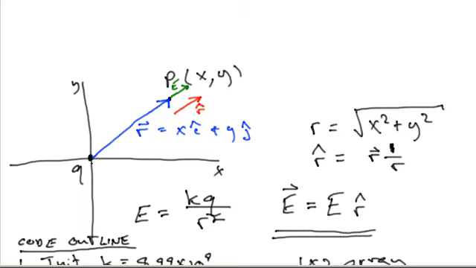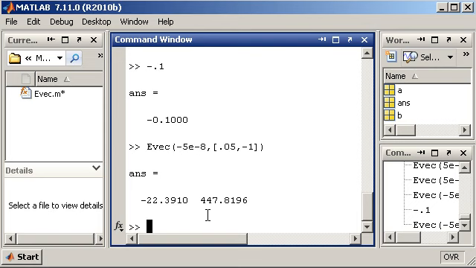Let's see what happens if point P is at the origin. Well, first off, if it's on the x-axis, I expect it to point straight along the x-axis. We'll just do a couple of test cases here. I think I'm interrupting this, but I wanted to do some tests while I was thinking of it. I haven't finished some of the other stuff I've got to do.